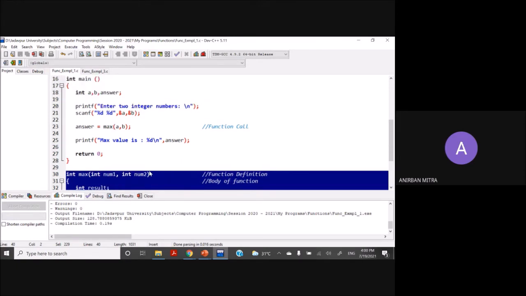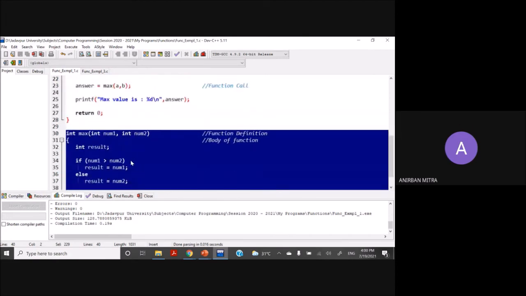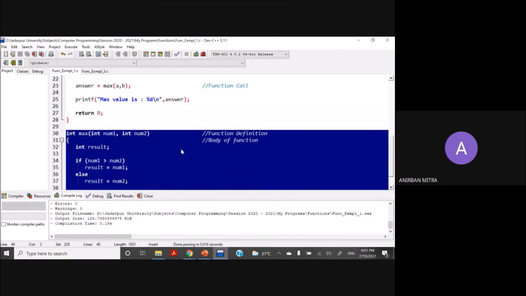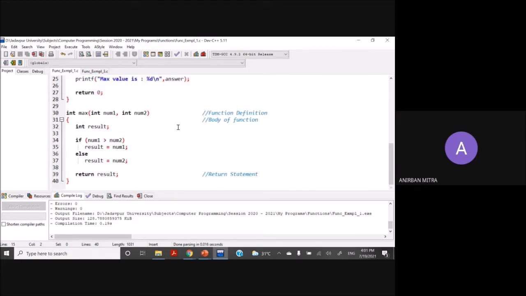Now, before the main function, you have already supplied everything in the form of the definition. So this total block is defined somewhere around here before the main function. In that case, the function prototype may not be required, because all the information is supplied to the compiler in the function definition itself.